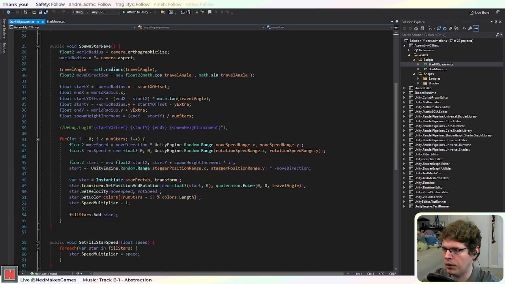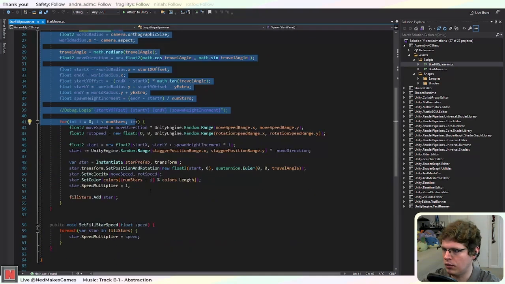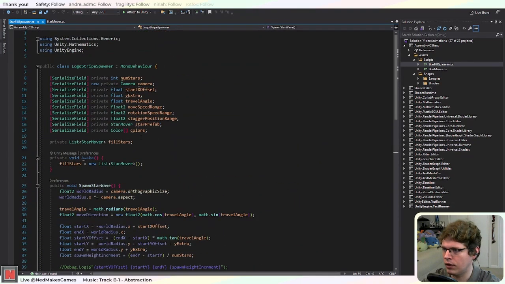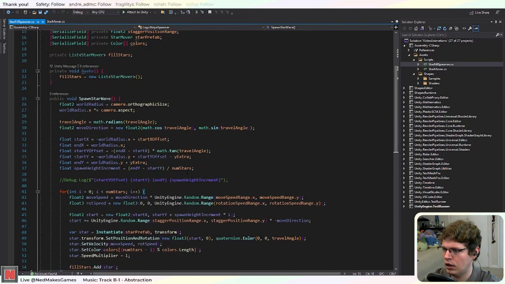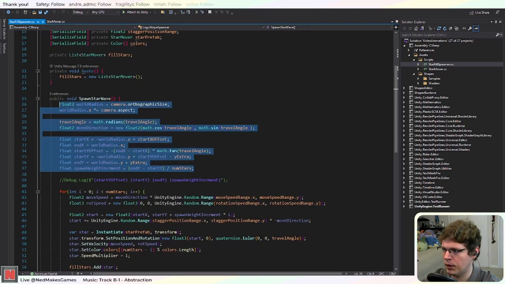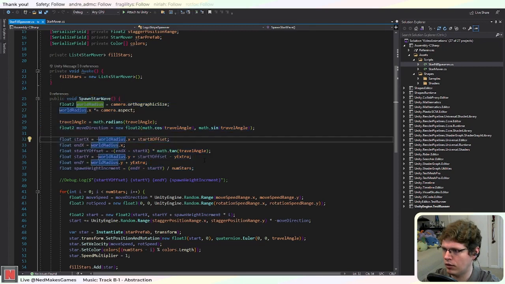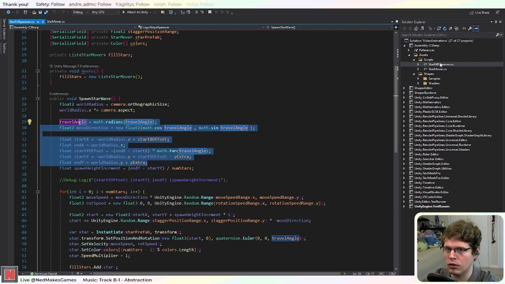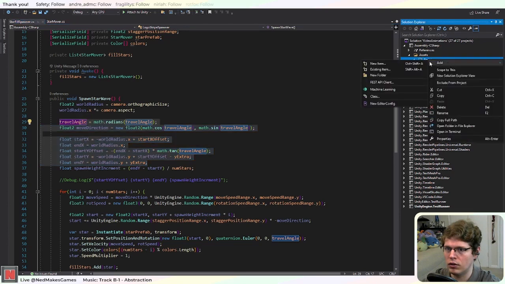Because I want to basically just spawn random ones every so often. So we're going to need basically this stuff in common so that we can find the start X and Y position.